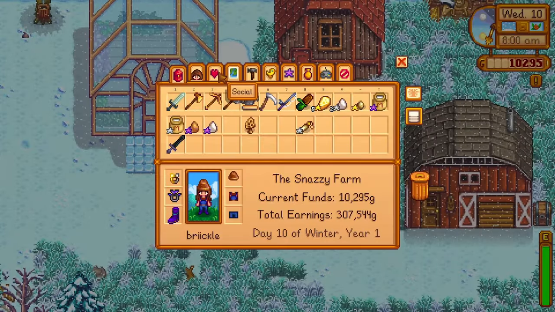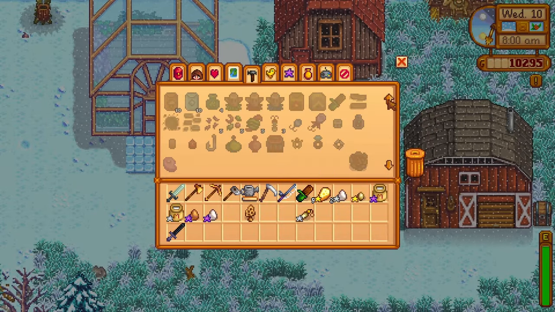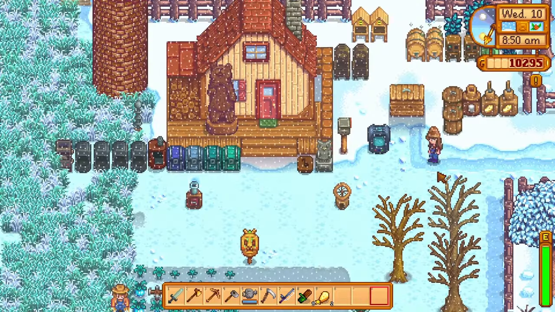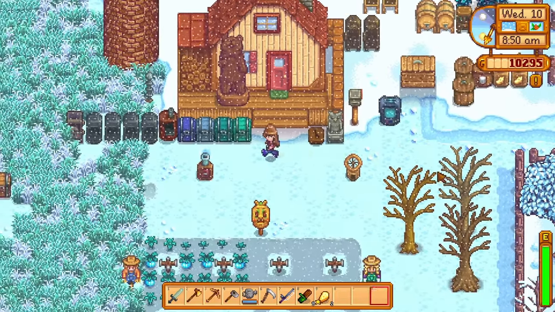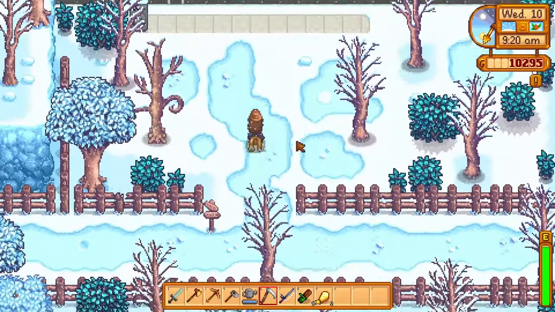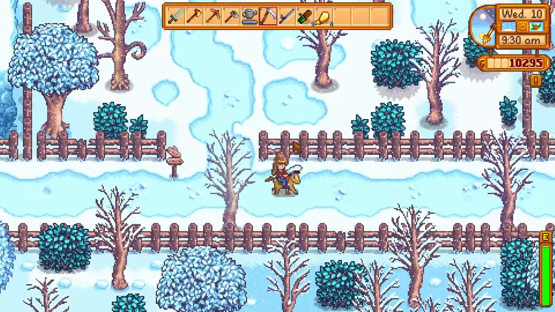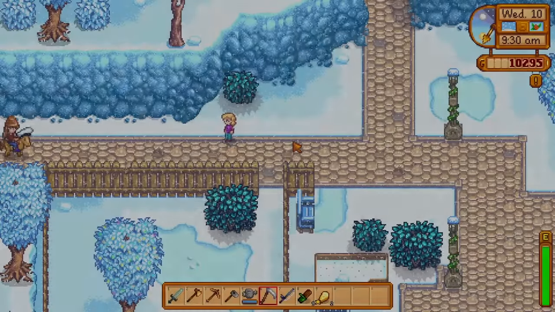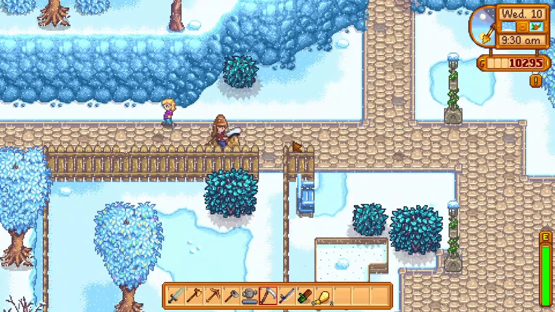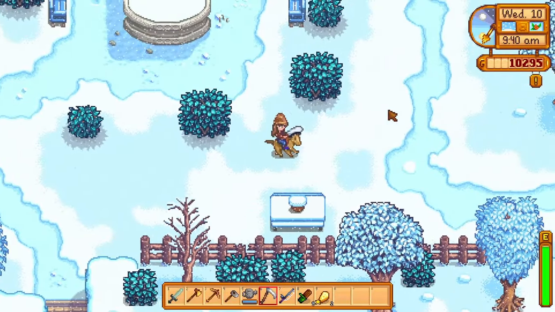Now, oh my gosh, didn't Evelyn give me a recipe for a garden pot? Oh, maybe not. I could have sworn she did. Okay, so let's run to the community center and drop off this rabbit's foot before I actually lose that. I'm also trying to keep my eyes peeled for any of the artifact spots. Wish I could just go to Gunther and be like, hey, I accidentally gave you my dinosaur egg, can I have it back? But oh well.